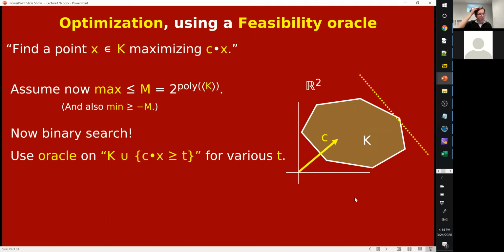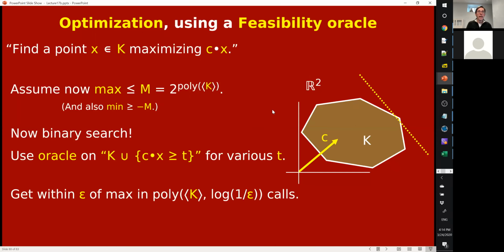Yeah, as Misha says in the chat, this can only return things which are of the form integer over 2 to the k. That's right. If you assume that M starts out as an integer, and you're always binary searching with this t value, t will always be of the form integer over 2 to the k. It'll be a dyadic rational, and you'll be getting one more binary digit of precision. If K involved numbers like 3 and stuff, the optimal might not be a rational number whose denominator is a power of 2. So there's a little bit of a wobbly thing going on here, but we'll come back to that.